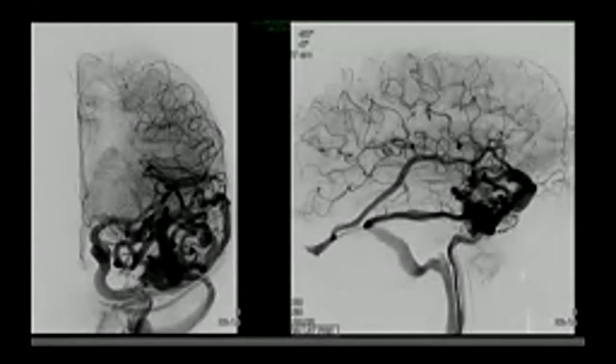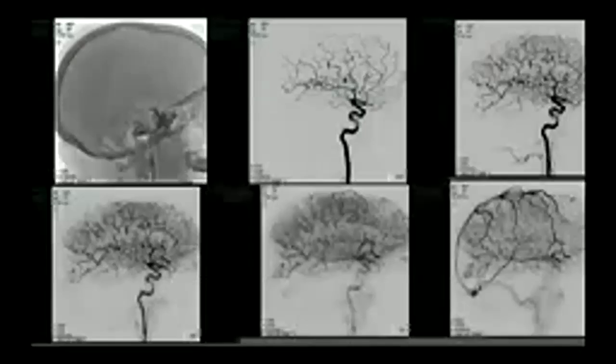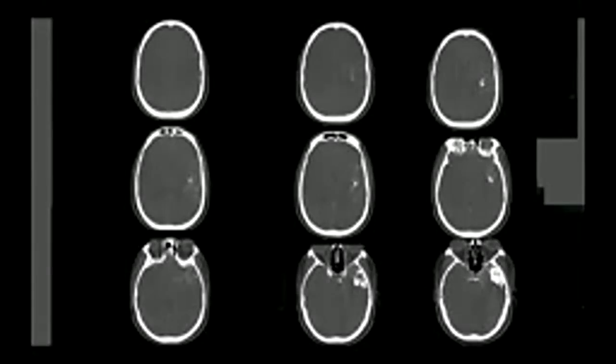Another case, very similar. And I did my best. Again, I occluded the nidus. No visibility in the venous phase. Look at that, it's clear. Everything is perfect. And this is the posterior circulation. The patient woke up fine, we are happy, no stagnant vessels. And then this is the immediate post-embo cone-beam CT, showing subarachnoid space hemorrhage.